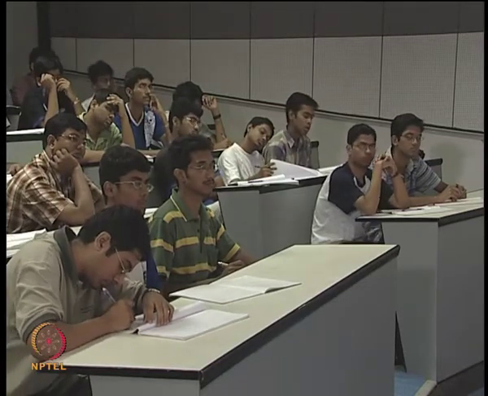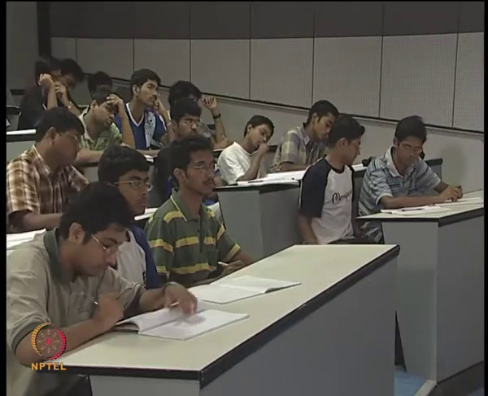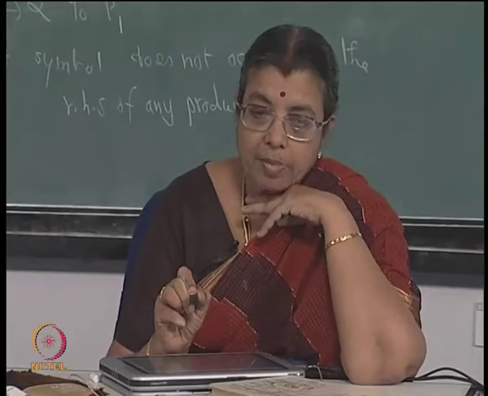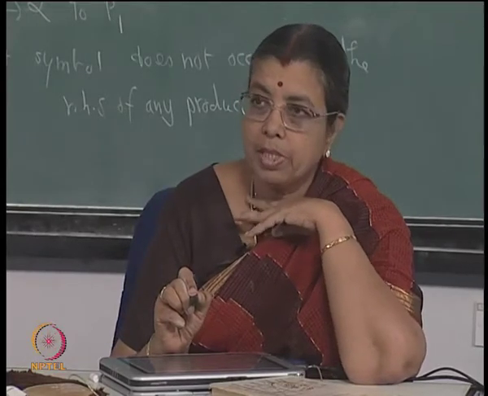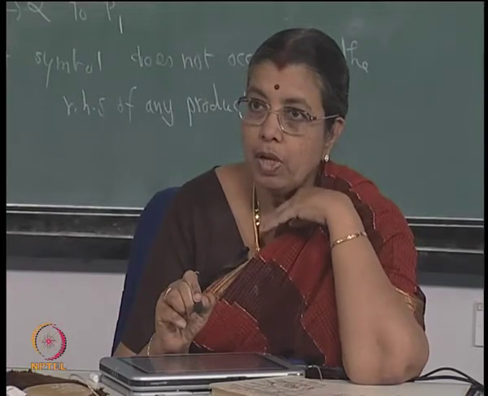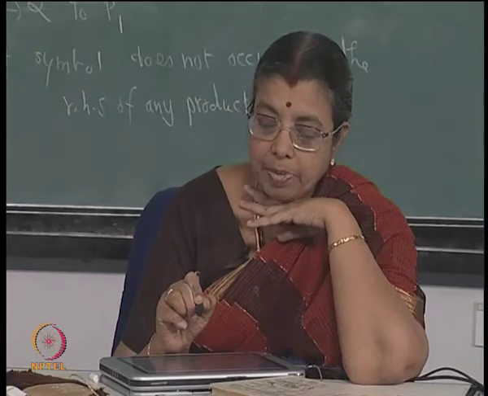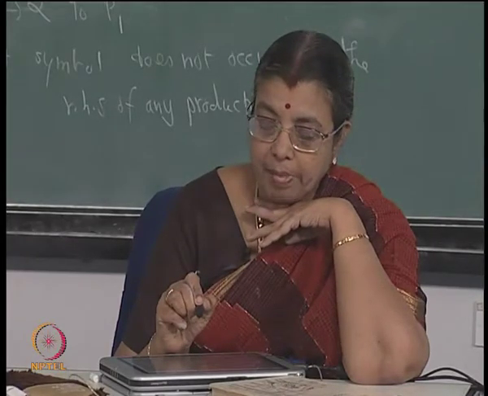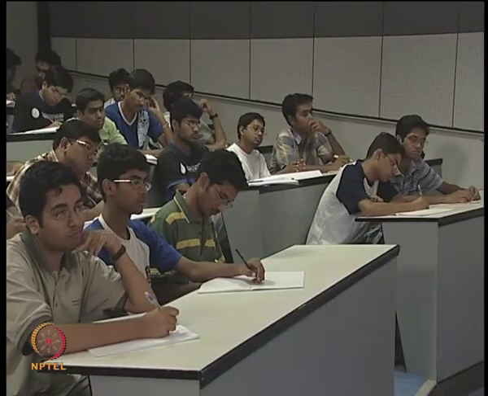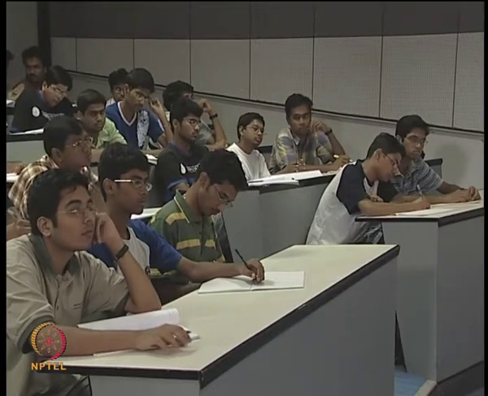There is another normal form called Greibach normal form. There are several normal forms for CFG, but these are the two which are mainly used. The Chomsky normal form is very useful in proving some results about context free grammars. Greibach normal form is useful for proving the equivalence between push down automata and context free grammars, and also sometimes in parsing purposes. If the grammar is in Greibach normal form, it is easy to parse.